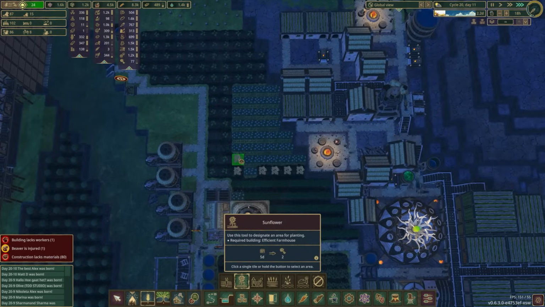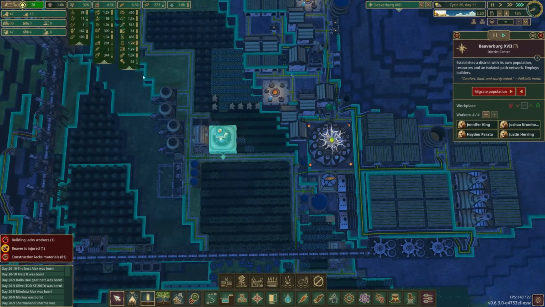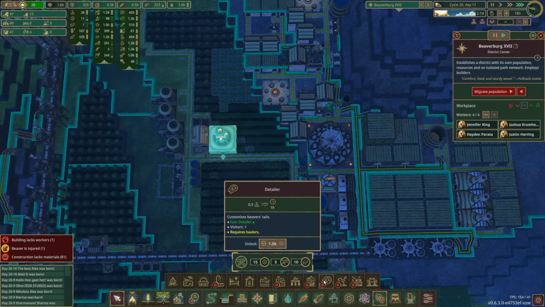Of course, we'll plant these sunflowers as the space becomes available. The well-being in this district is 26, which is great for right now. Obviously, there's still more we can do. We can put a carousel in. We can do the detailers. I guess I have to come up with some fun ideas for that one.